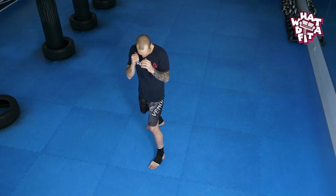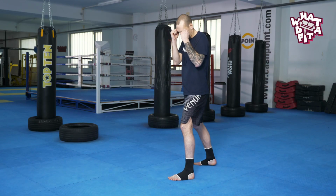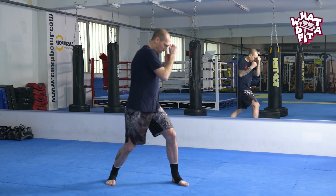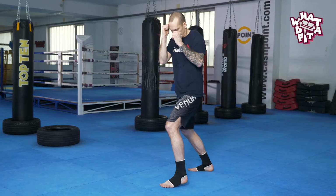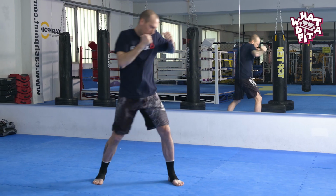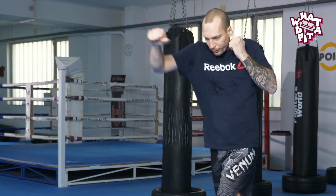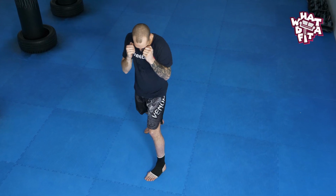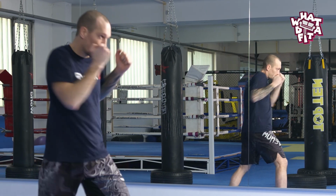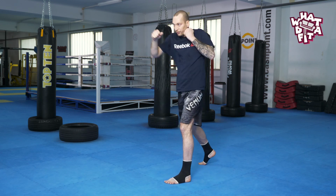Left, left hook, right. Left straight, left hook, right straight. Off you go. Do you know what this does? You are training coordination, strength, and endurance at the same time. You won't find that in many other sports. And I know what I'm talking about. I'm a very experienced boxer. Have been for years. Look at you. Look, good form. Look at that. Shooting them out. Stop.